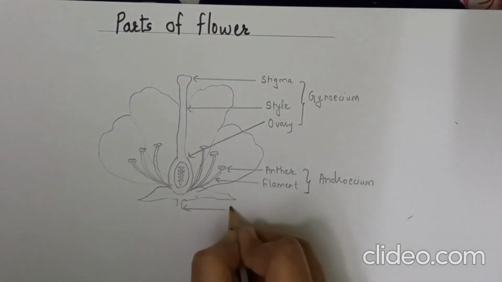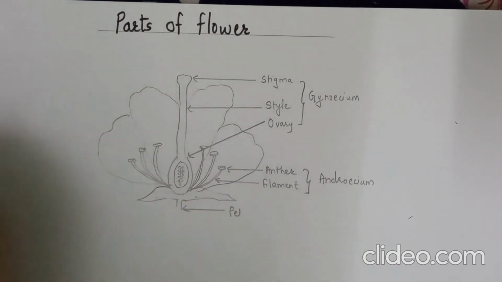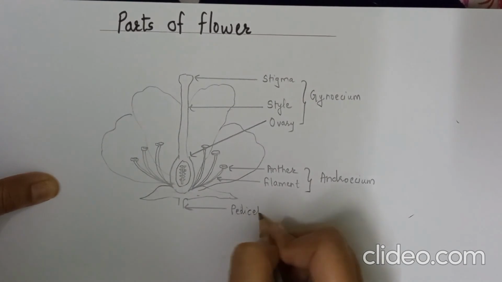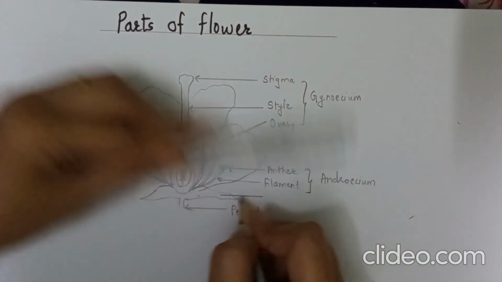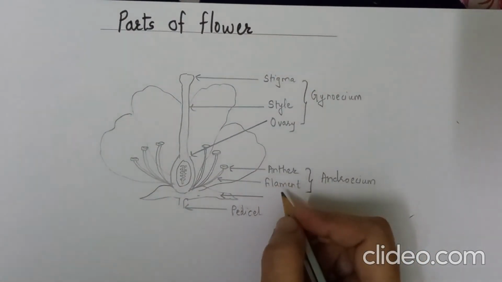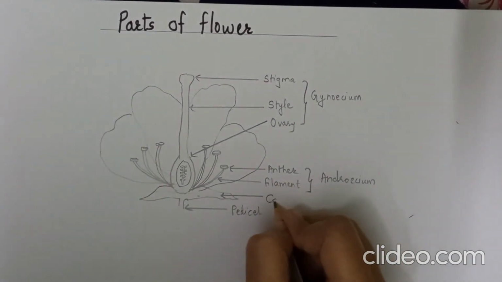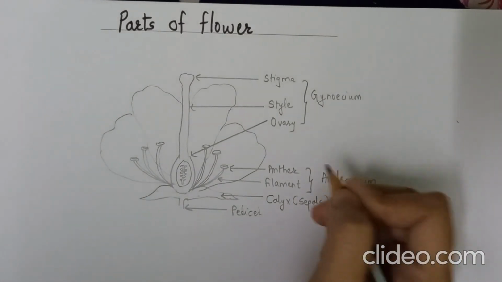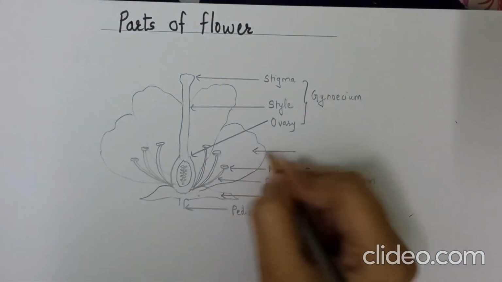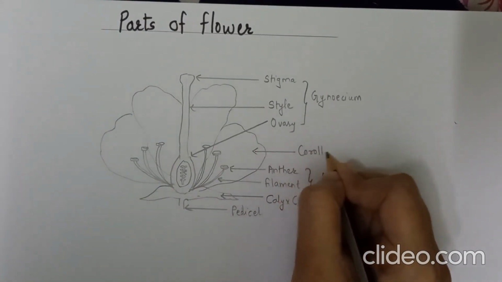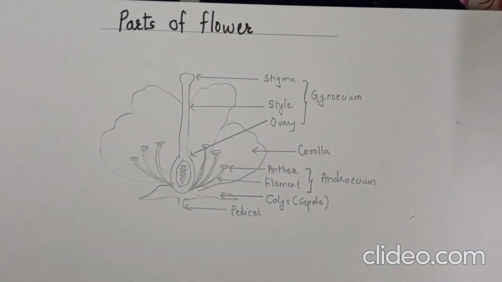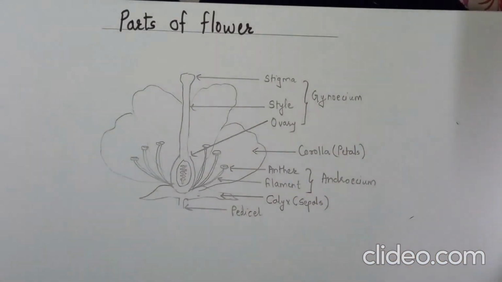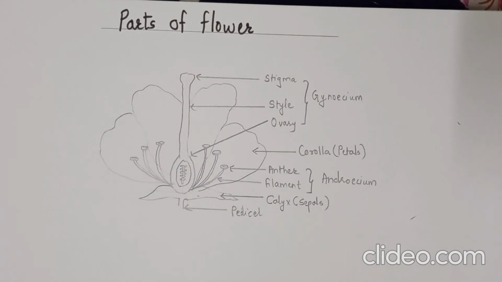This stalk like structure is called pedicel. Okay, pedicel. This green color part we call calyx. It is also called sepals, so we can write that in the bracket, sepals. And this colored part, petals, we call corolla, COROLLA, and in bracket write petals. So sepals are green in color, petals can be colorful, depending upon the color of the flower.